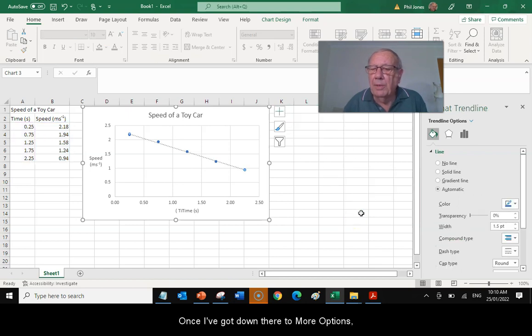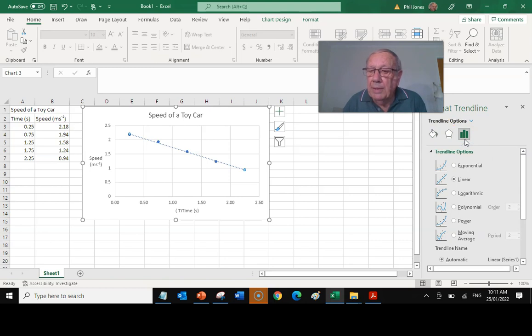Once I've got down there to More Options, I've got over here Trendline Options. And it doesn't show me the menu that I want. So I'm clicking on this one here for the graph itself. And then I can see here that what I've got marked is linear.